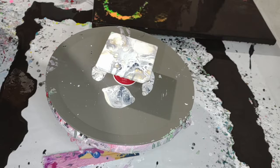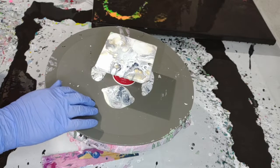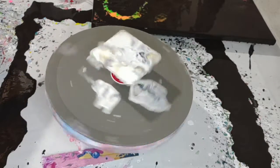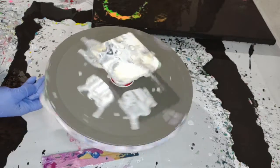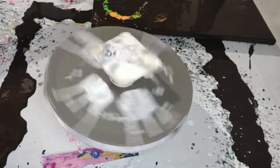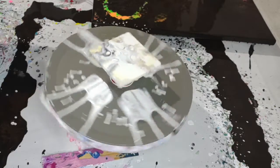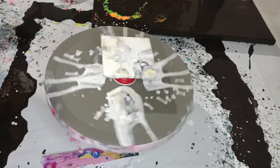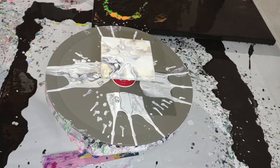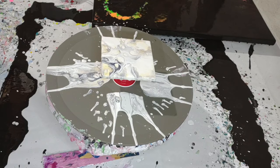Just trying to give it a minute before I spin. Let's go ahead and spin. It got on the other painting, but that's okay because it's ruined anyhow. I'm going to try it without the white base.